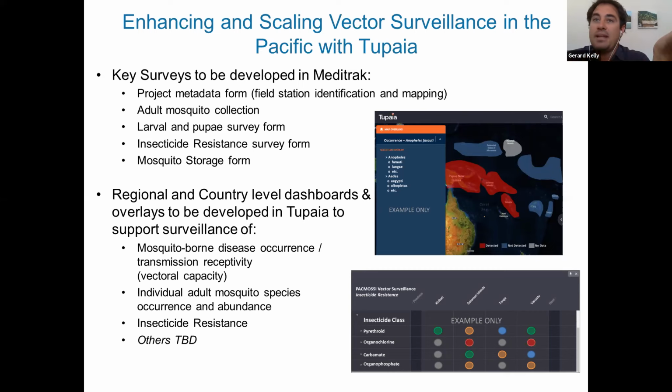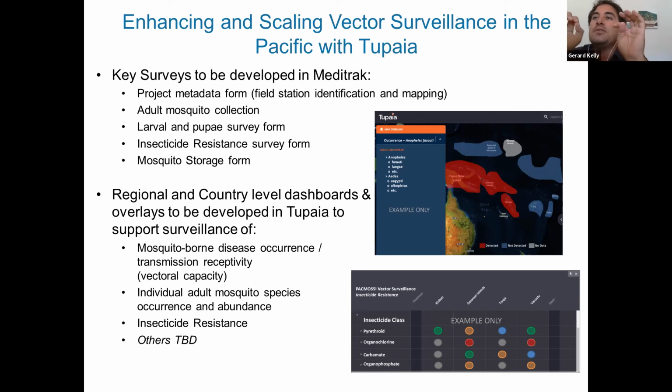Simple ones that are actually really effective at a regional level ask: does the mosquito exist at a country level? So does the Anopheles mosquito exist in Tonga? The answer is no. So that means there's no malaria in Tonga. But does the Anopheles mosquito exist in Solomon Islands? Yes. Does the Aedes mosquito exist in Solomon Islands? Yes. So they're susceptible to both malaria and dengue. These things can change over time, but it's not super common.